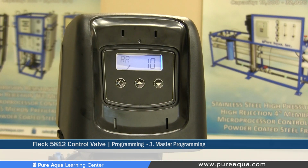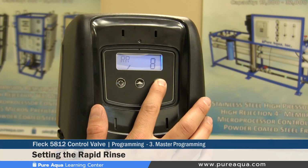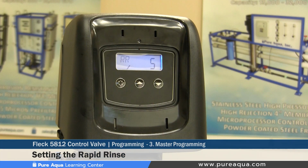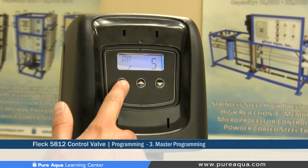The next step would be to set the rapid rinse. The rapid rinse is basically doing a service directional flow, but bypassing all the water to the drain. This comes factory preset at 10 minutes from Fleck. Pure Aqua recommends setting this at 5 minutes, as we believe this is the most efficient use of the rapid rinse cycle and minimal waste of water.